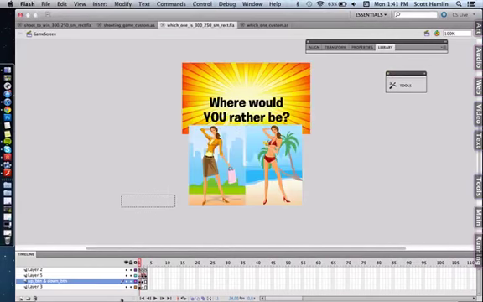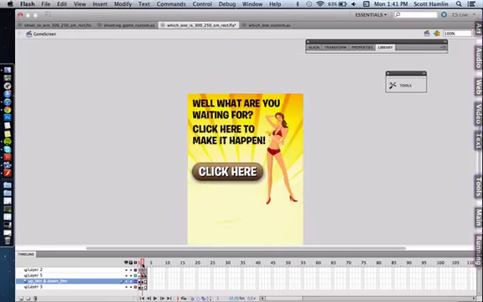So this game does not use scenes either. There's just 3 frames. There's the first frame where you put the art, either or. In this case, I was kind of liberal about allowing things to go off the stage, but you can go ahead and put art here. A couple ideas would be who's hot, who's not, maybe pictures of some celebrities or people who work in your office or things like that. Just whatever gets someone to choose between one thing or the other. And then there's 2 screens that basically represent the 2 selections that they made.